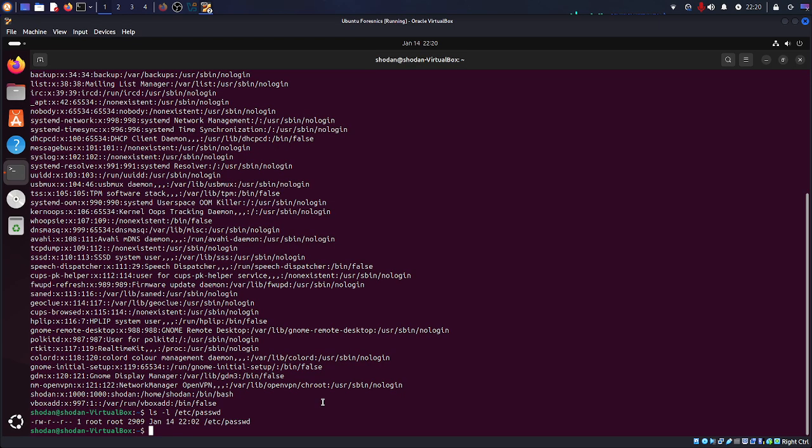So that is that file. That's how you would enumerate user accounts on a Linux system, very simply. And there's scripts out there that make this a little easier.